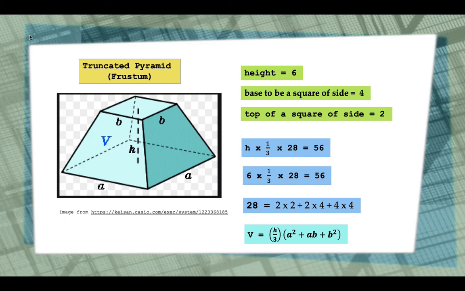Here, 28 is measured from 2 times 2 plus 2 times 4 plus 4 times 4, and that is right. The general rule which is volume equals the product of height divided by 3 and a squared plus ab plus b squared may also be believed to be understood by the scribe.